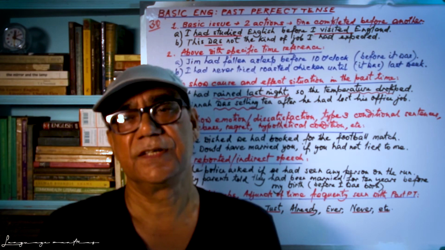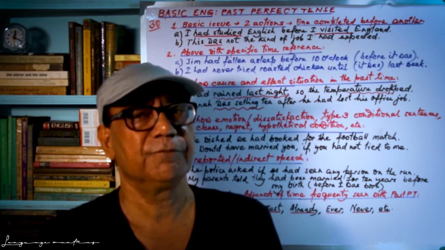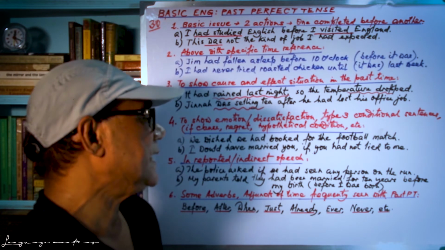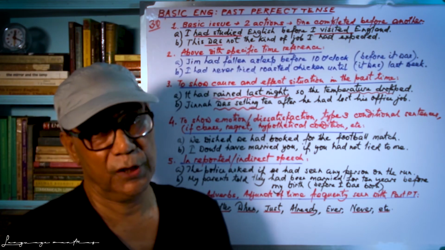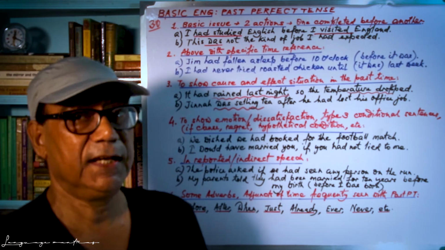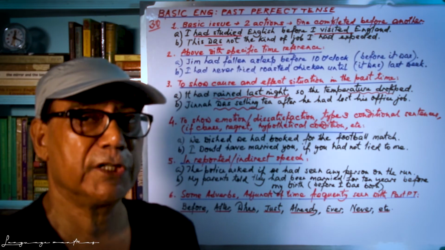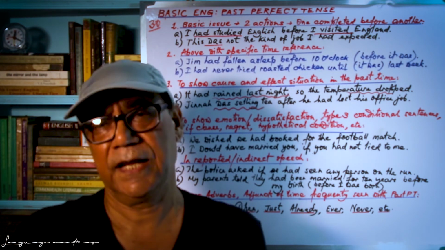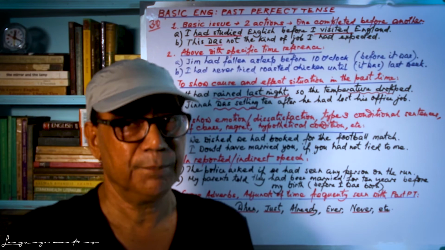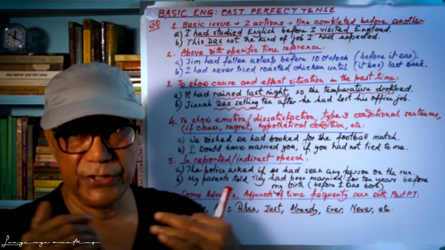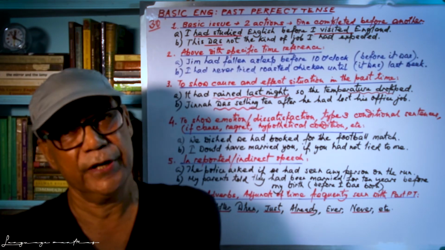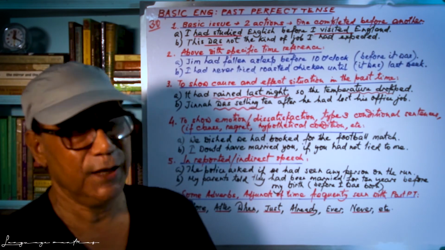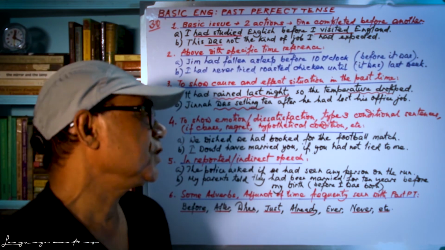In that case, sometimes we use past perfect tense. For example, the police asked if we had seen any person on the run. Police did not ask this. This was the language of the police: Have you seen any person on the run? But when I say, or we say, or anybody tries to report that police person, he speaks like this. The police asked if we had seen any person on the run.